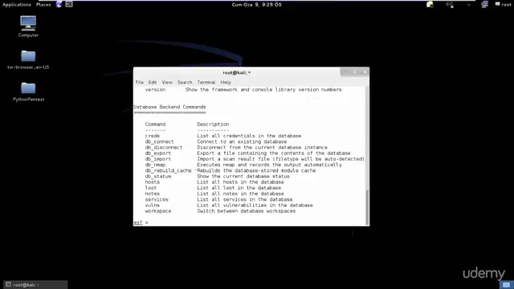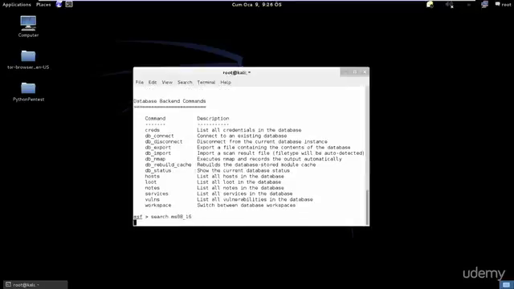So the first command I will show you is search. With search you can find exploits, payloads, everything in Metasploit. I forgot the full path of the exploit, but with the search command I can easily find it. Let's type ms08 16 and hit enter.